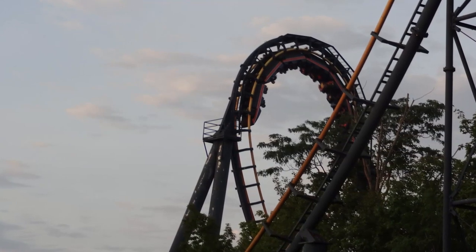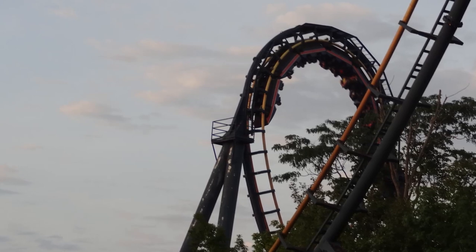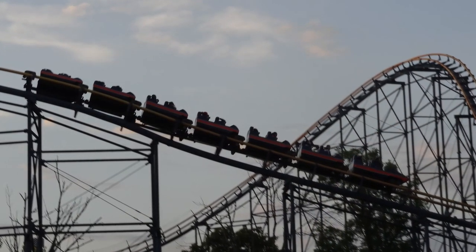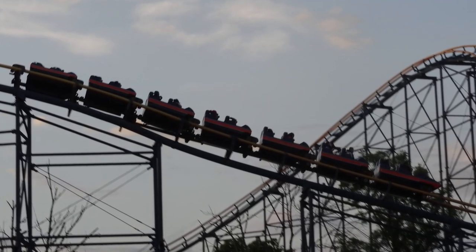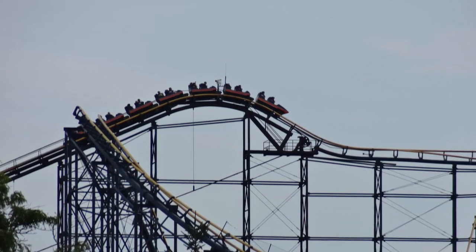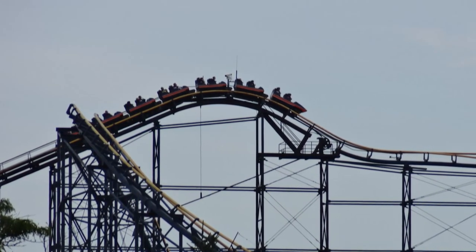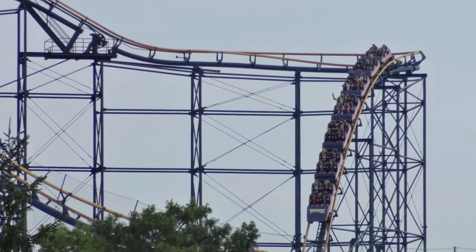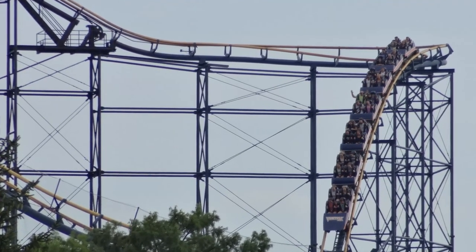But back to Vortex — even though it sounds like I am digging on this ride a lot, and it definitely is nowhere near an amazing ride in my book, I still did at least enjoy myself somewhat on Vortex. I definitely would have ridden it another time if the line hadn't been so long later on in the day. I will definitely miss seeing this gorgeous coaster in the skyline at King's Island. It really is an icon, though it may be outdated and janky looking with its classic aero transitions. It is a huge part of King's Island's history, just as the Racer, the Beast, and the original Bat are. It is not a ride I found to be unbearable in any way, though it could just have been where I sat.